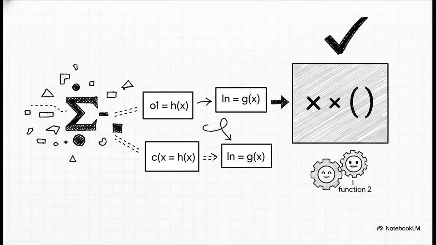And this slide really confirms what we've just accomplished. That complex, tricky exponential form has been successfully converted into a simple product of two separate functions, the function h of x and the function ln of g of x. We are now on familiar ground. Differentiating a product of two functions, that's a standard procedure, and we have a specific tool for it, the product rule. The problem is now completely manageable.